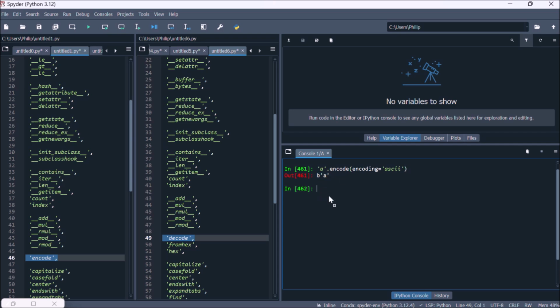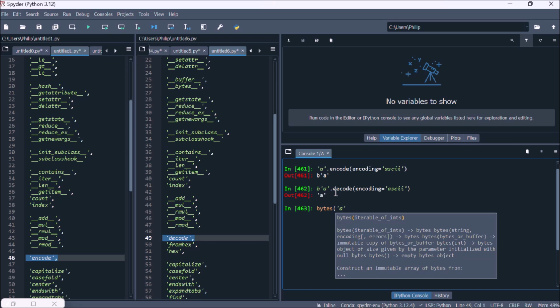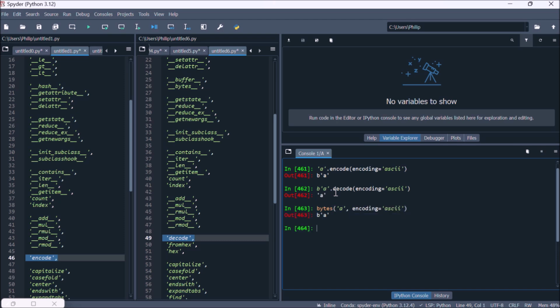And in order to do so, we need some sort of encoding table, which is essentially a mapping which encodes each specific character into a byte sequence. And note that the initialization signature of the bytes class is very similar and can be used to cast a Unicode string into a bytes instance.